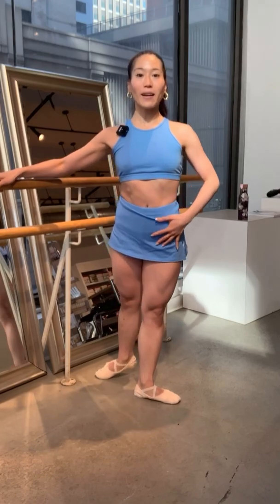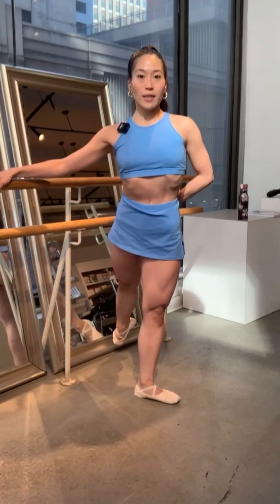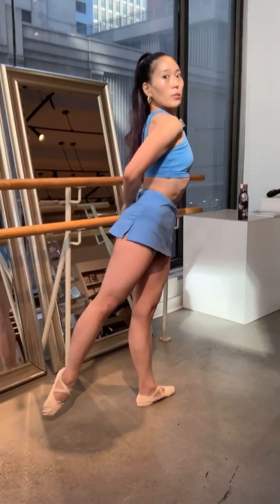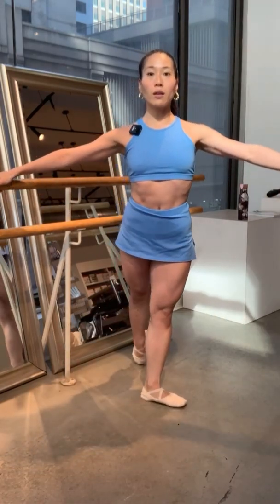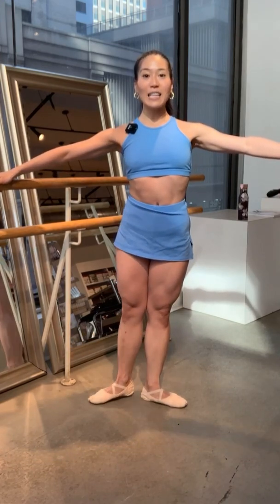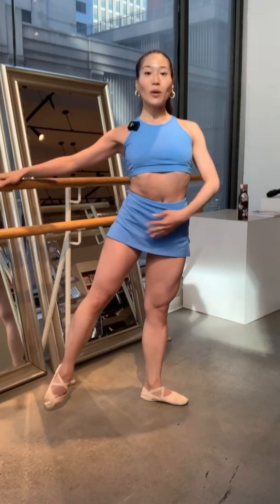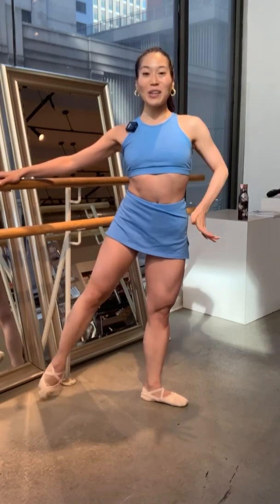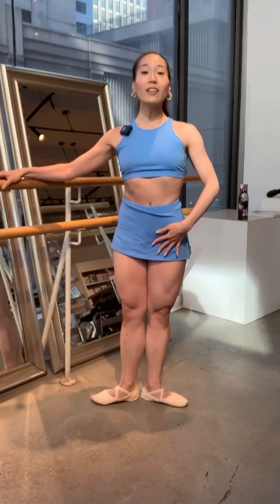3, 4, 5, 6, and toe ball heel to the back. Right behind you. Tailbone down. You gotta fight it. Don't release the butt. Keep the tailbone down. Out. In. Out. In. Out. Toe ball heel. Last one. Side. 2, 1. Supporting foot into the floor. Pinky toe on the floor as well. 5, 6, 7, 8.